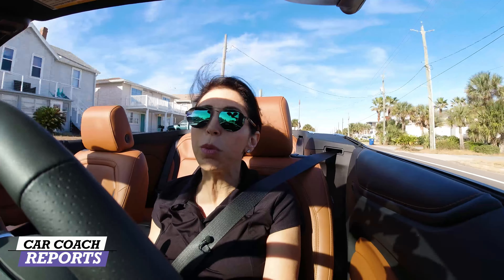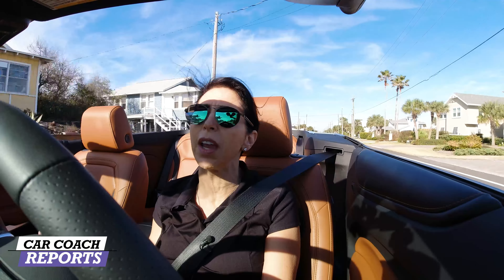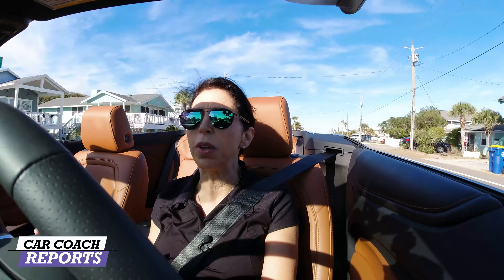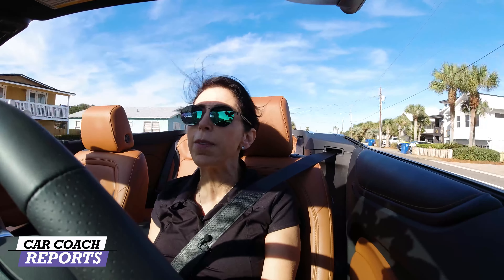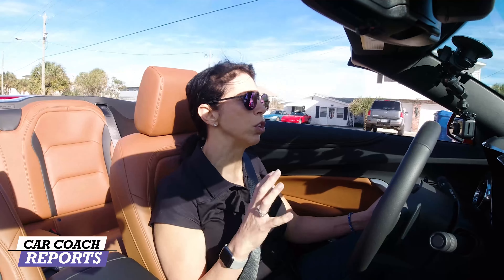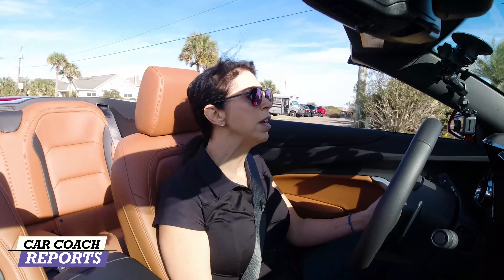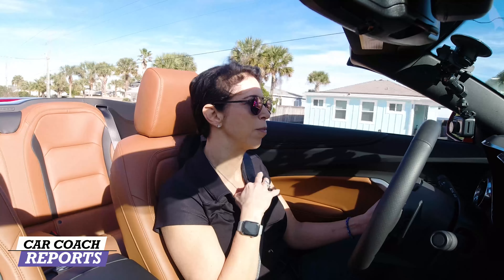Even the Mustang on the entry level has lumbar on the driver's side. If you sit in these seats and you're uncomfortable, that's going to be a factor over two or three years of ownership. Also note that the seat belts are permanently fixed with no adjustability, as they are in most convertibles — make sure the seat belt isn't cutting your neck because that is very frustrating.